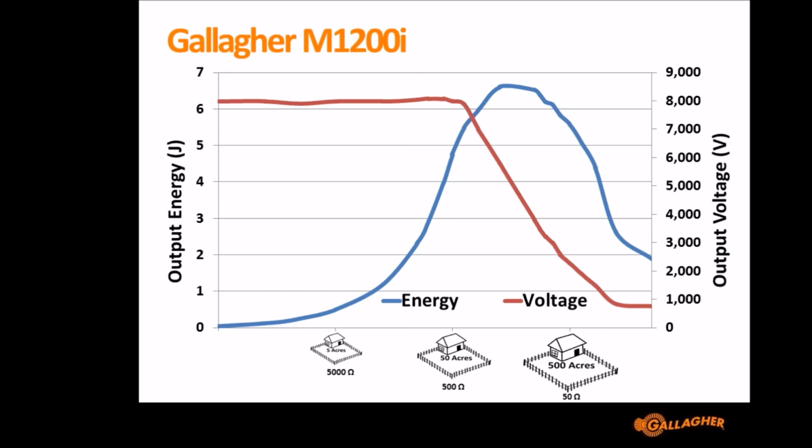If you've bought an Energizer and you're way on the left side of this graph, then you've probably bought an Energizer that's too big for your job. And there is no problem with that, other than maybe you could have bought something a bit smaller and saved some money. For us, it would be a perfect world if everyone bought the M10000i, because it delivers the best performance on every fence. But everyone's got a budget and a fence size that they're trying to do, and so that's why the Energizers are tailor-made to the different sizings.